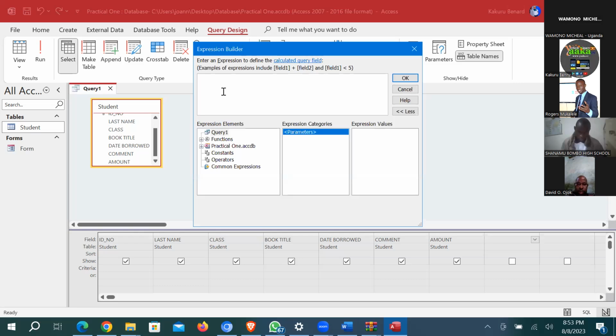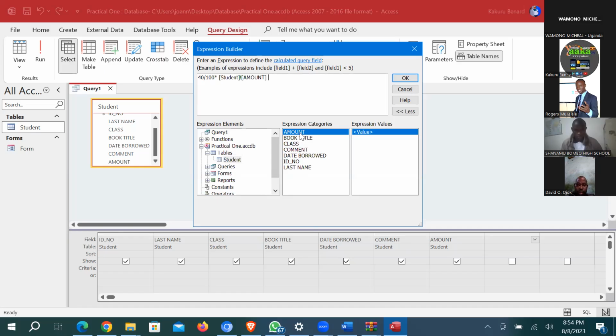Then we calculate tax, which we said it is 40% of amount. So here we come to our database, so practical tables, students, then we pick the field for amount. We click OK.